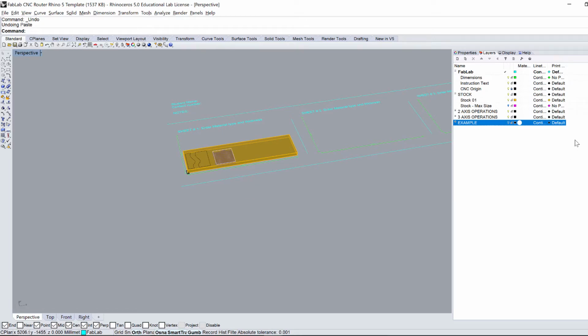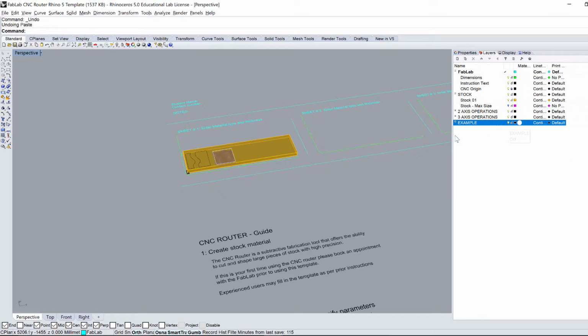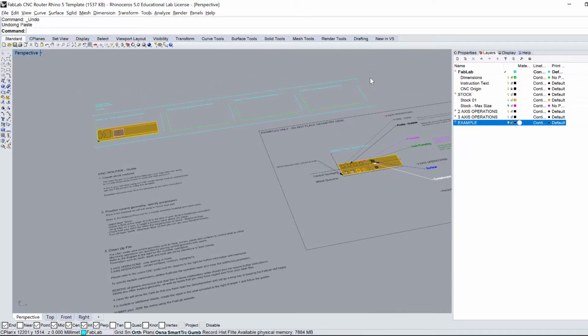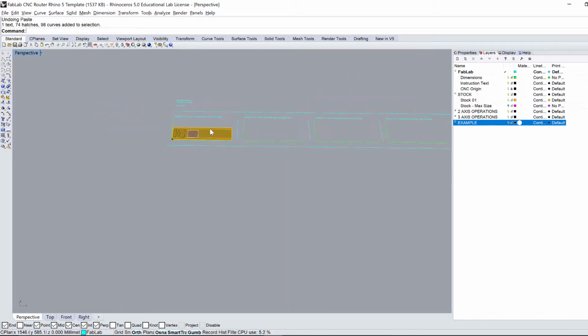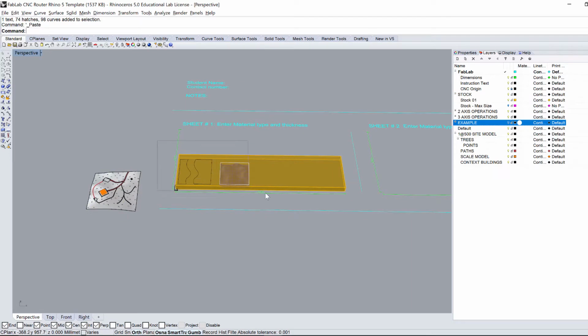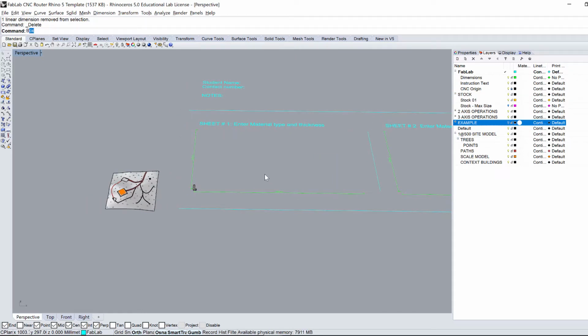With the file open, it is useful to note that turning on and off the example layer produces a whole lot of information relating to setting up different toolpathing operations. With the file open, we can now copy over our terrain model and start to prepare our stock material. So we first have to delete this example one here. We're going to make a box which resembles our stock material, which is the usual process.